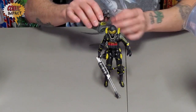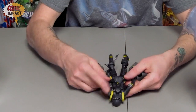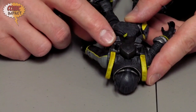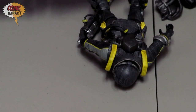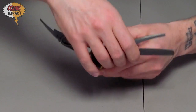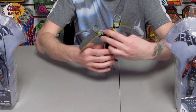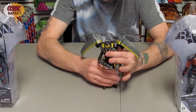Okay, now the wings are both individually grooved, so one is going to be a left side wing and the other is going to be a right side wing, and I'm going to put him down real quick so that we can see the peg openings on his back. There's a larger groove, almost in a triangle type shape, at the bottom, and then it gets smaller as we go up to the top, which is meant for this groove right here. As you can see, it's got the circle on the bottom, comes up to the triangle. So this is going to be the right side, and it just snaps in. And then this is going to be the left side, and again, just a little bit of pressure. Oops, let me get it lined up right. Okay. And there is our Firefly with his wings on.